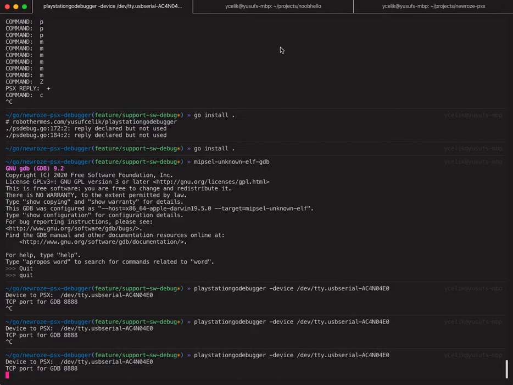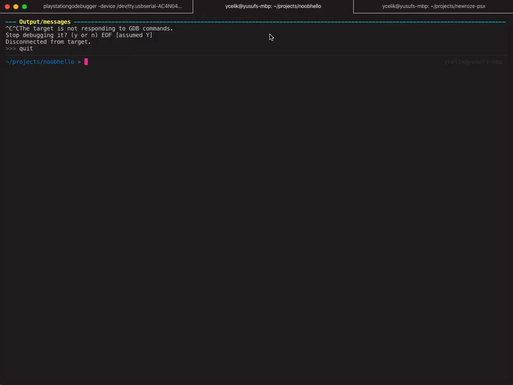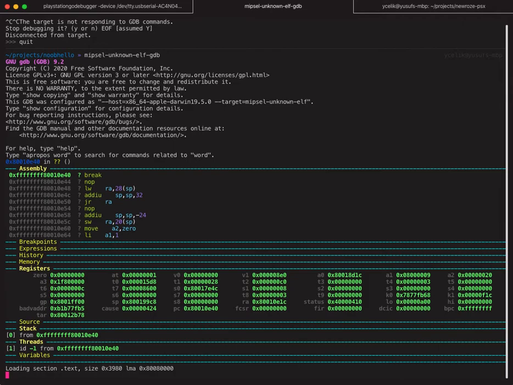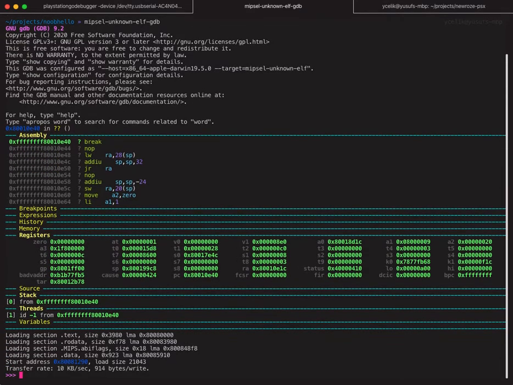So let's now start the debugger, and you can basically do that by going into a folder with a piece of code written for the PlayStation, an ELF file. I'm going to do that, and I have a hello world example here. So I'll start the GNU debugger. As you can see, I've pimped out my GNU debugger with the GDB dashboard plugin that allows it to have more features and better overall presentation.